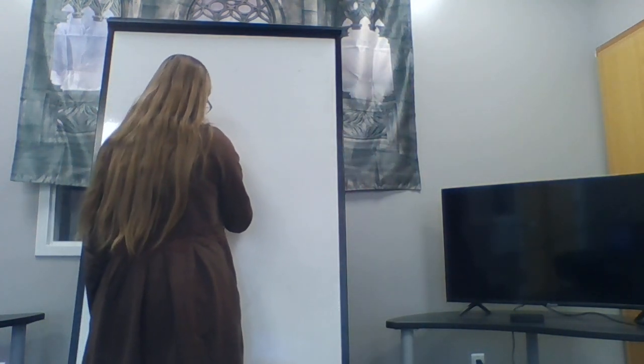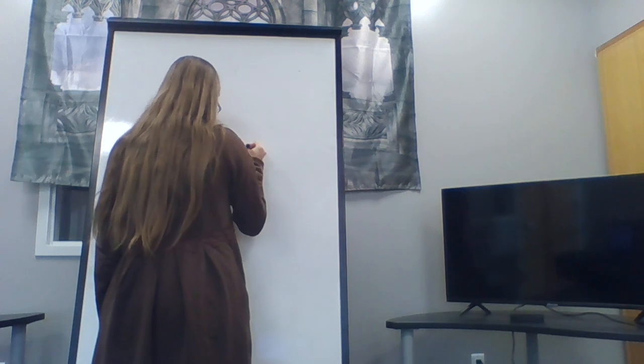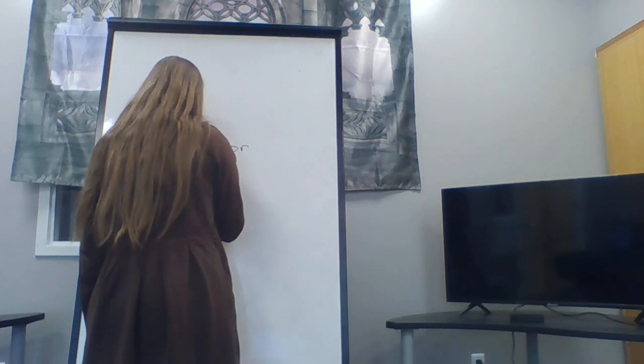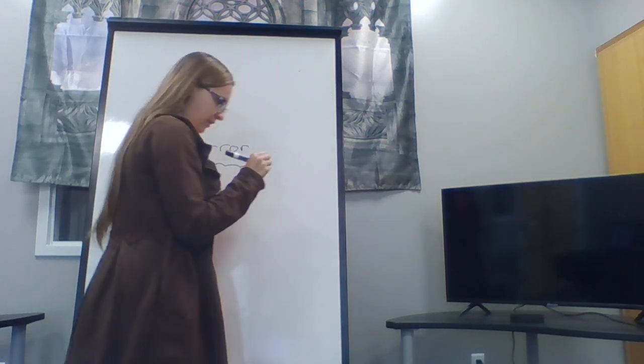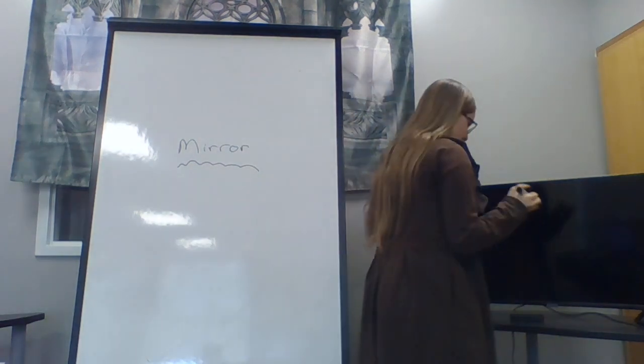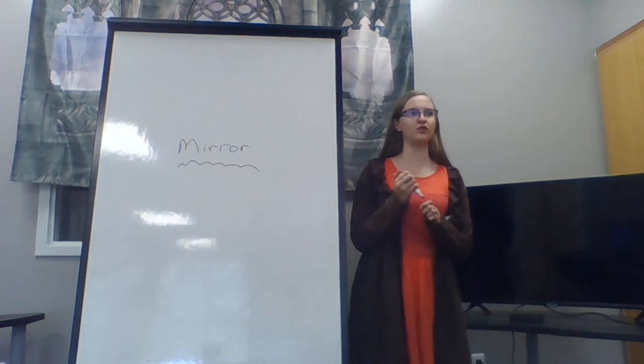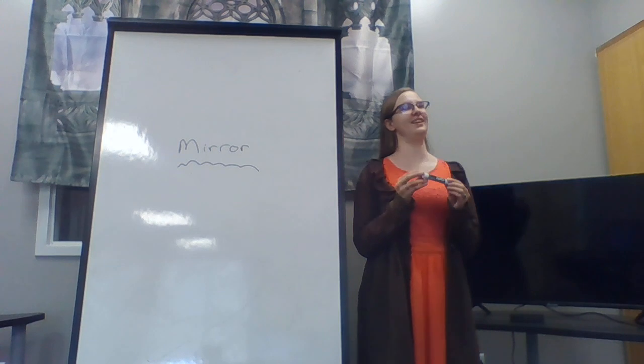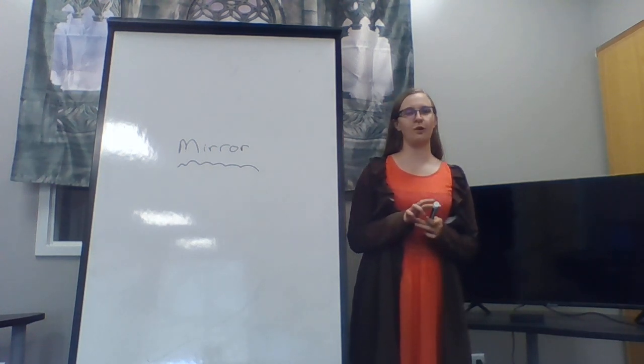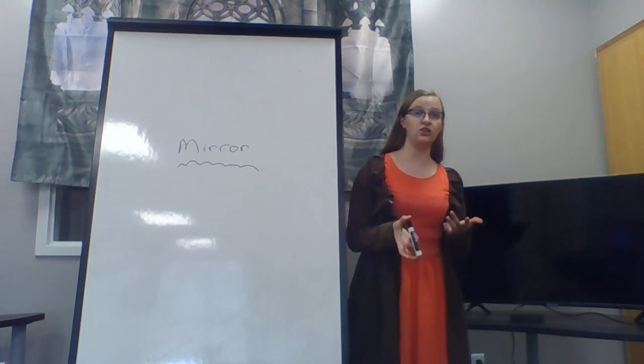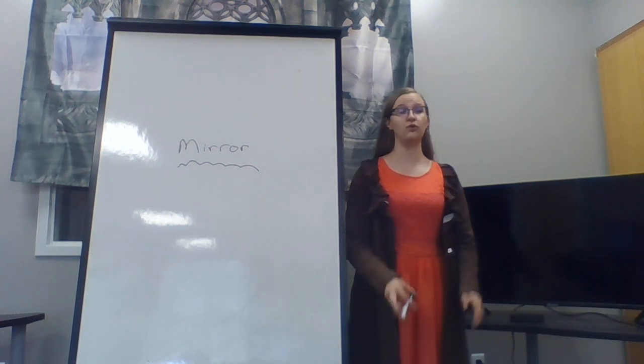All right. Next is, we already talked about how to describe characters, but let's talk about how to introduce them and what to avoid. I know we've gone over this one already, but it's important to remember. Mirror scenes are a big no. They're cheesy, they're cliche, they're outdated, they're old, moving on.